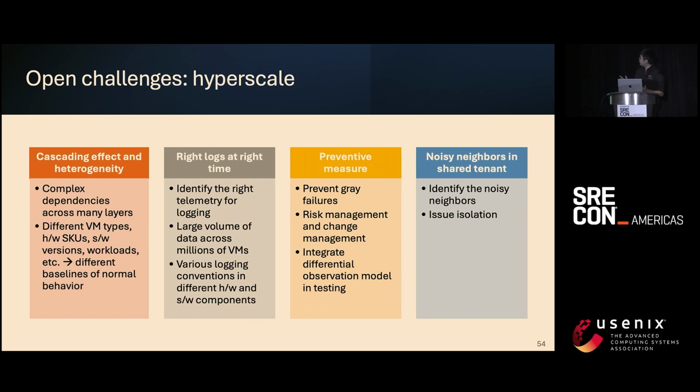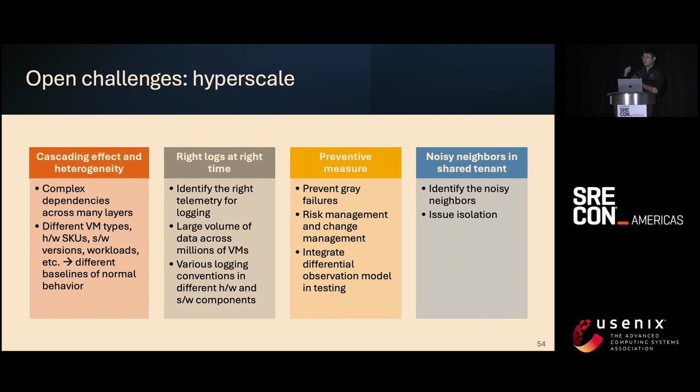Okay, so I've done all the case study sharing. I want to bring up some open challenges here. These are problems we are still working on and have not completely solved. The major cause of these open challenges is hyperscale. Azure is too big. There are so many vendors, so many hardware SKUs and VM SKUs, and we need to serve so many customers with very diverse workload characteristics.